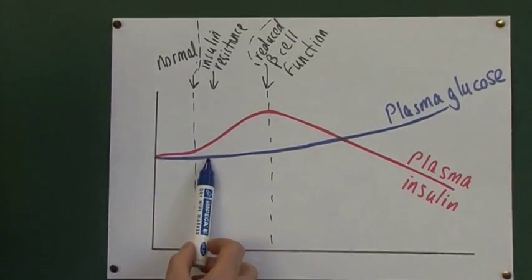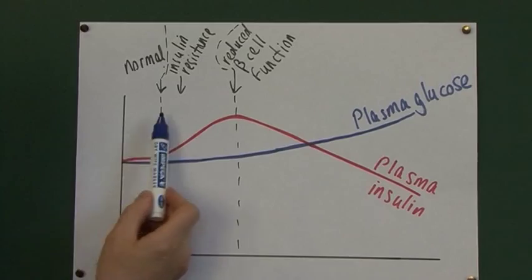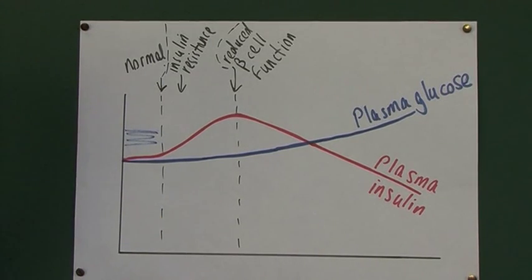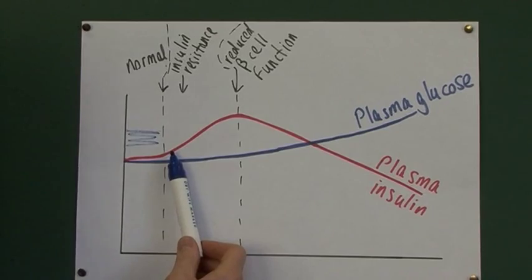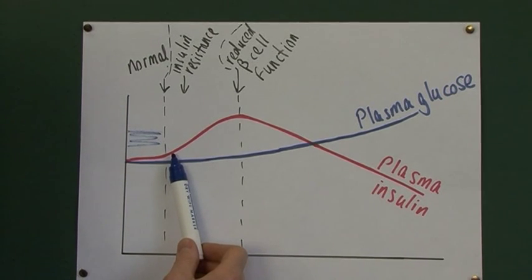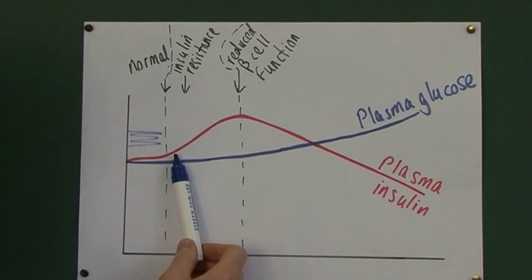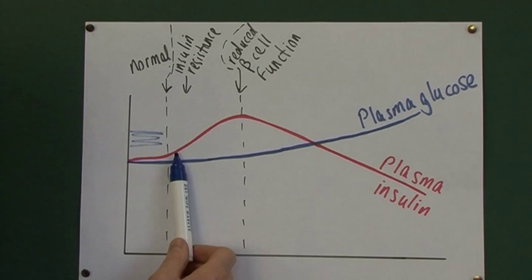So, what we have here is this blue line is the plasma glucose level. And this starts off as being normal, and we'll count this bit as normal here. So, this section of the graph here is normal. This is the normal range. Now, insulin resistance develops first. And the insulin resistance is caused because the insulin receptors no longer respond to the insulin as effectively as they should. So, even though the pancreas can be chucking out quite normal levels of insulin, the receptors on the cells are unable to respond to that. And because the insulin receptors are unable to respond, the levels of sugar in the blood will start to go up. And if the level of glucose in the blood goes up, that's going to be detected by the beta cells, and they're going to produce more insulin.